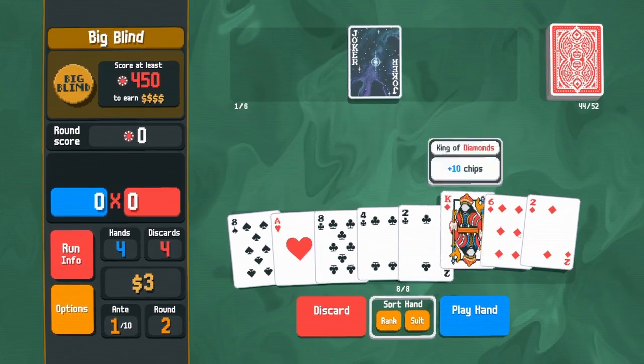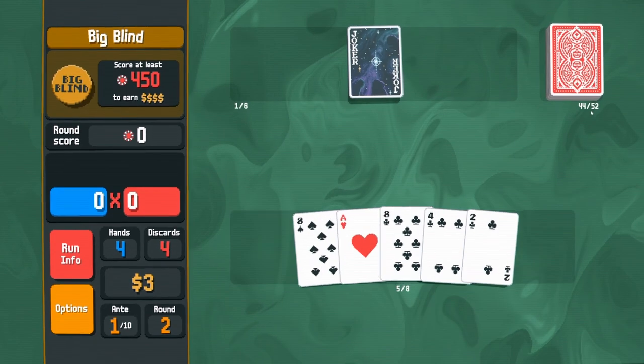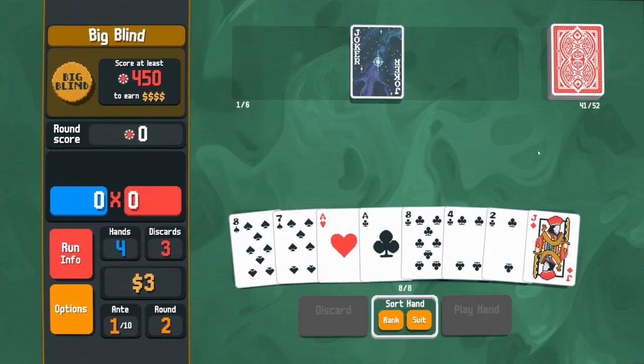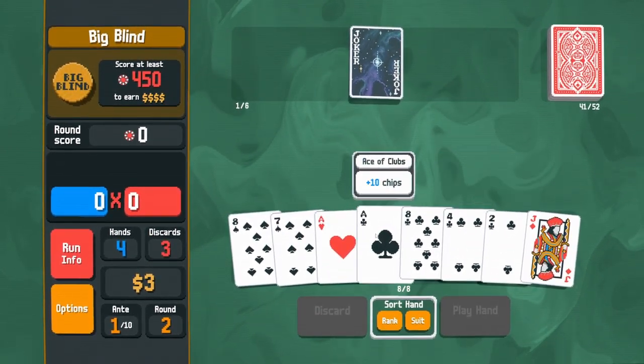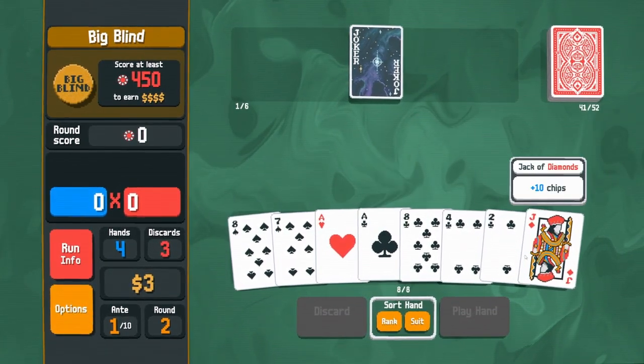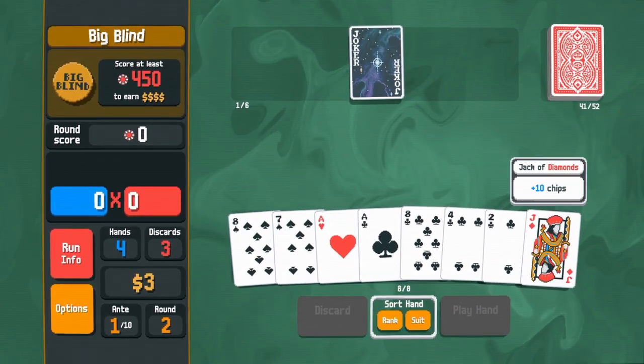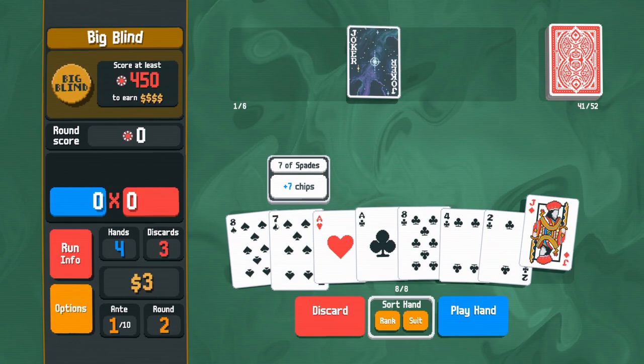We'll keep the eight on the off chance that things don't work out here. And we'll keep the ace. So we'll discard these and see if we can get anything better. We did get another club. Oh, we actually have an ace of clubs. Okay, so we've got a good set of clubs. We got an ace high on our flush here. So that's pretty good.